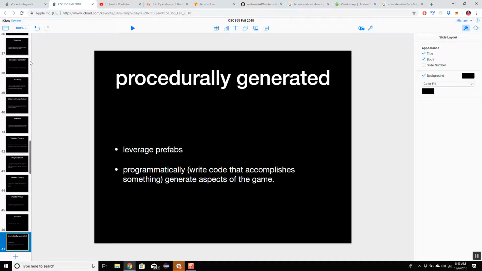I can have a script that generates staircases that I could give a position to, and then a number of steps, and whether it's going up or down, and have it at runtime generate those stairs for me. That might be a handy thing, because creating a stairway game object might be a little bit tedious.